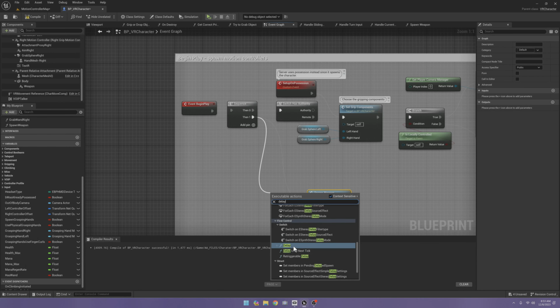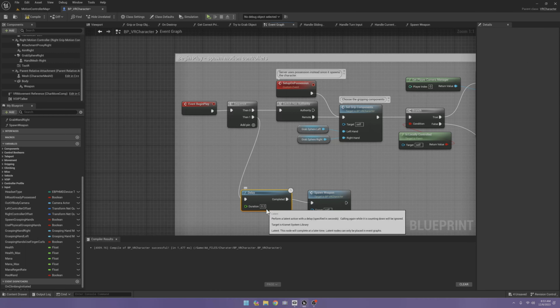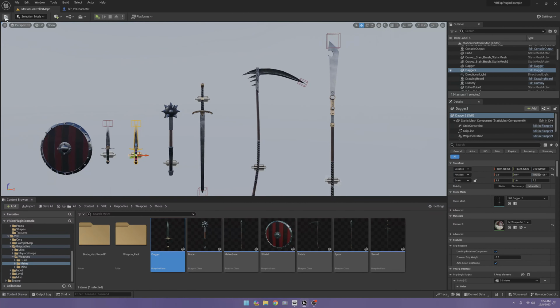After a delay, let's make sure everything's doing fine. So if I did this right, I'm going to look down and my dagger is going to be there and it's going to be the correct size and I'm going to be able to grab it.